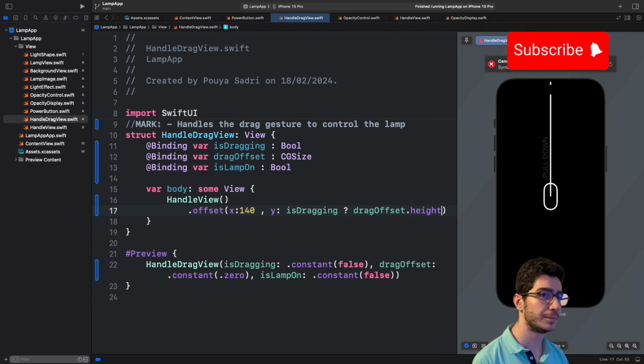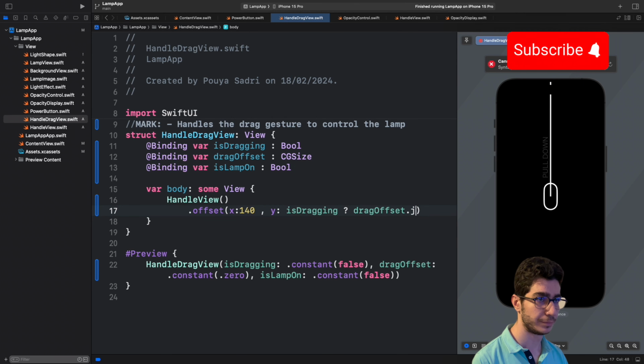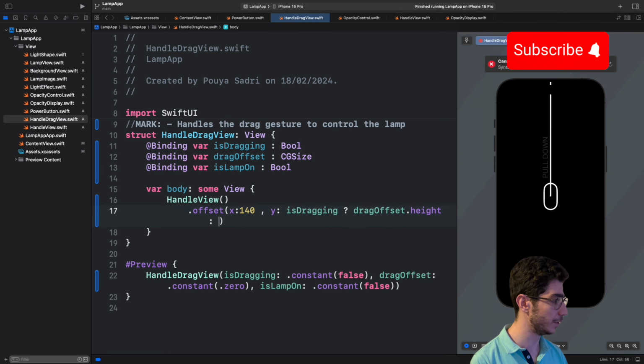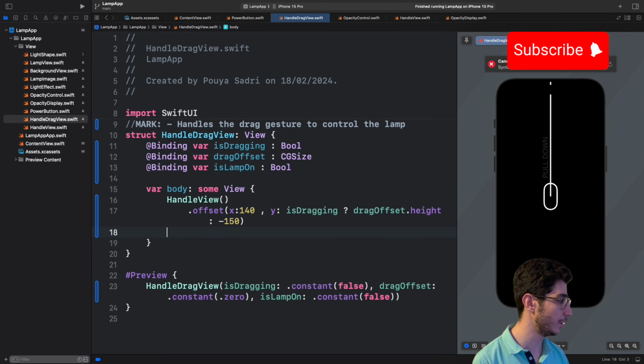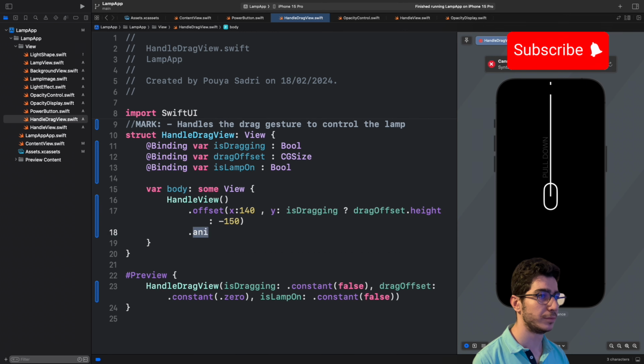That's height. Else would be minus 150, and then the animation. Not this one, animation with values.